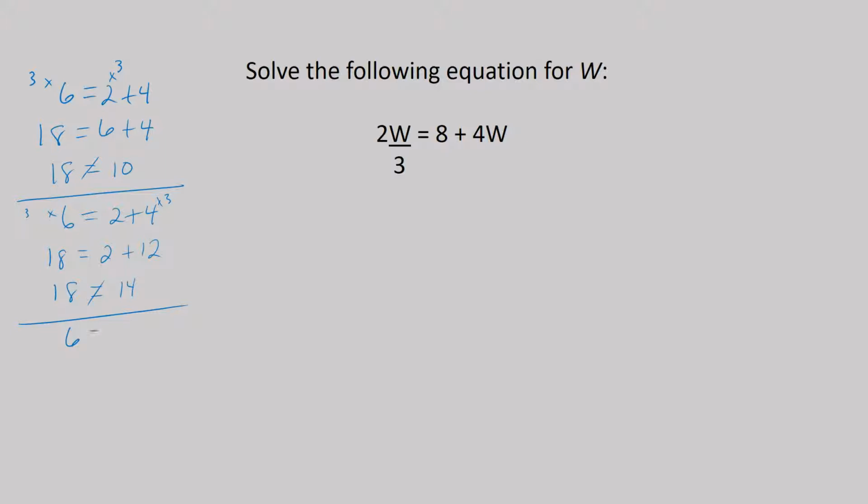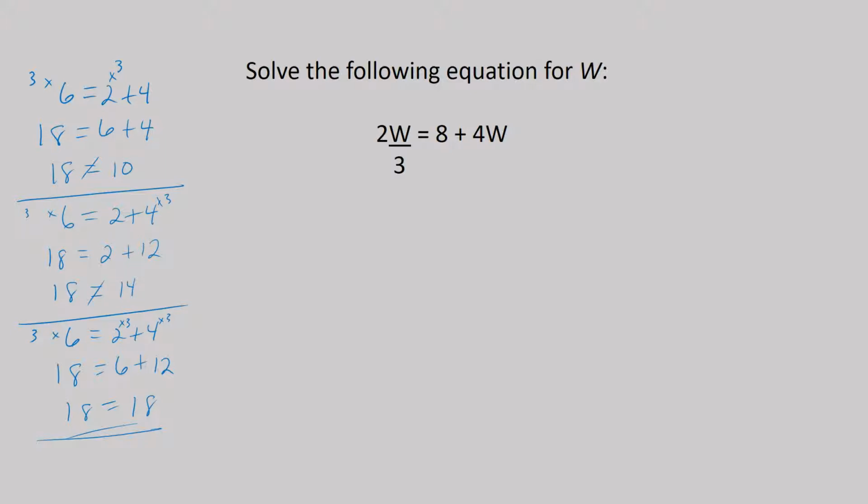Let's try doing both numbers this time. Again, we'll start with 6 equals 2 plus 4. We'll multiply the left side by 3. Now we're going to multiply both of those numbers: 2 times 3, and 4 times 3. On the left I have 3 times 6, 18. On the right, 2 times 3 is 6, 4 times 3 is 12. I'm liking this. On the left I still have 18. Is that equal to 6 plus 12? 18. Absolutely. So this must be the way to go. We must multiply both items when we're doing this.